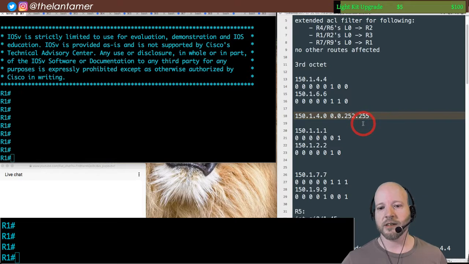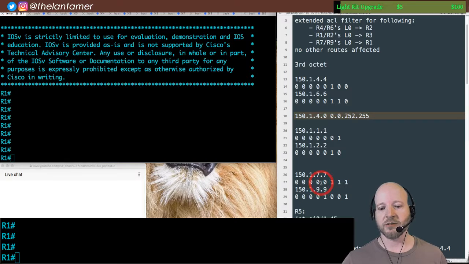The problem with that is, and I did that for all these, as you can see, I wrote these out. I found for 7 and 9, there's no way to summarize these into a /22 block. So I thought, well, the next I could do a /20, well, actually a /20, right?